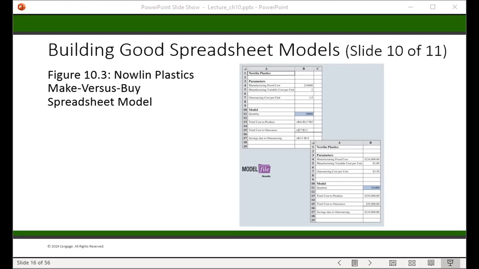And we just start with a placeholder of 10,000 units. And at that point, we can see how much savings we get. So again, we could have gone through a trial and error approach to solving the problem, but instead we opted to use the tool, the what if analysis data table tool.